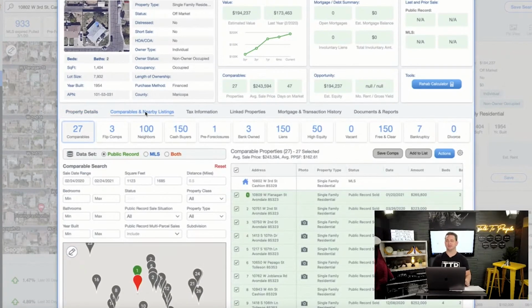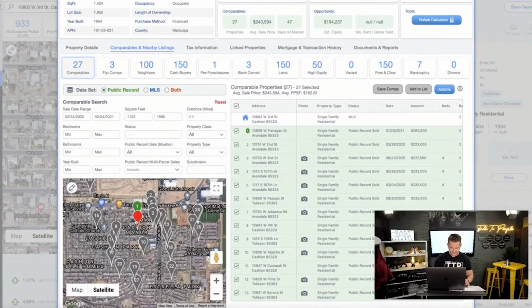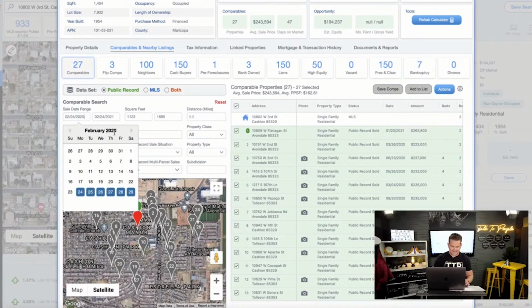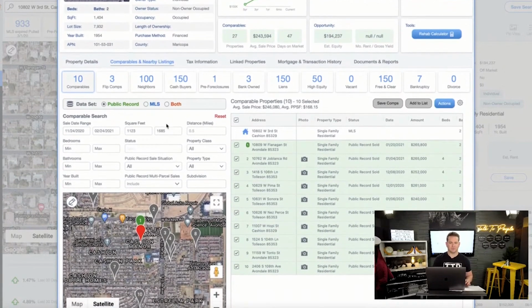So let's pull some comps. All right, so her timeline was short. She said she wasn't going to make a decision for a couple weeks, but she ended up making a decision with a family member. I think she just kind of stiff-armed us, all right? So I'm looking in here, look at all these comps, yes. But remember, I want to go back 90 days, okay? I don't want to go back a whole year. The market's too hot right now. Go back 90 days, boom. We're going back to November. See this square footage in there? It's already in here. And I'm using PropStream through TTP data here to be able to pull all these comps.